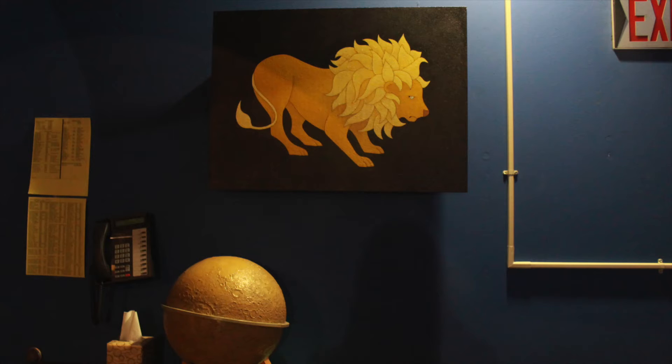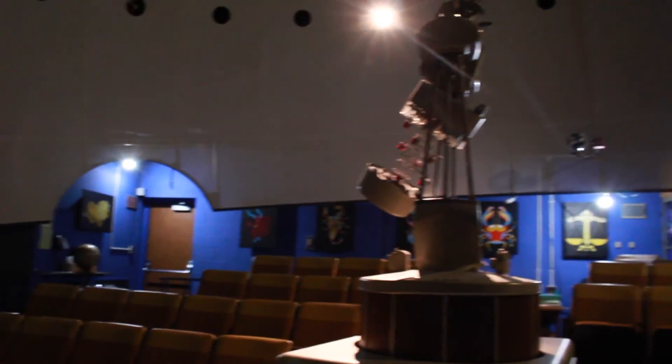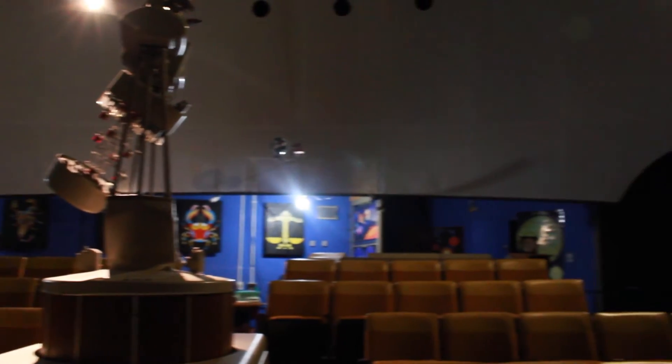Is the planetarium used for anything else other than earth science? Yeah, so every year I have some of the elementary teachers who have to teach space science to 4th and 5th graders. They bring their classes to the planetarium and I teach them content standards they need to learn. We also have Boy Scout troops, and we use the planetarium for a community event with the science club every year where we bring kids 10 and under and teach them about astronomy. And when we get the new system, we'll be able to open up those opportunities to more of the community and more of the schools within Wyandotte. We're very excited about that.